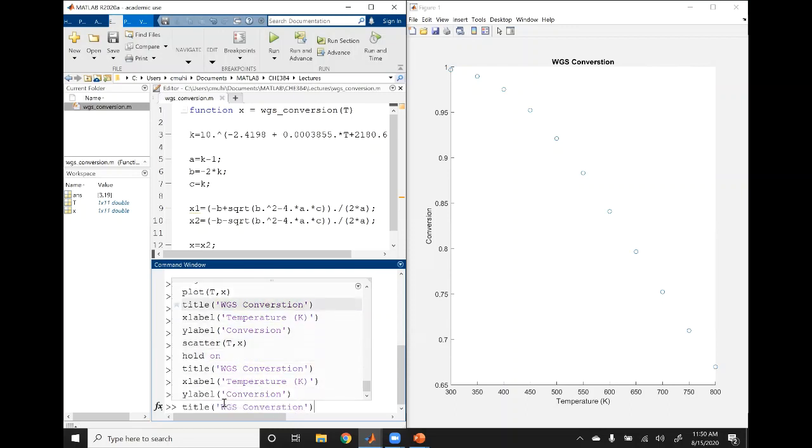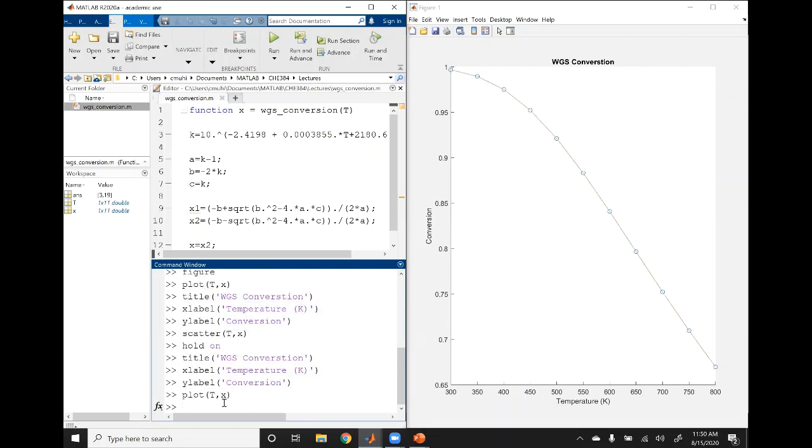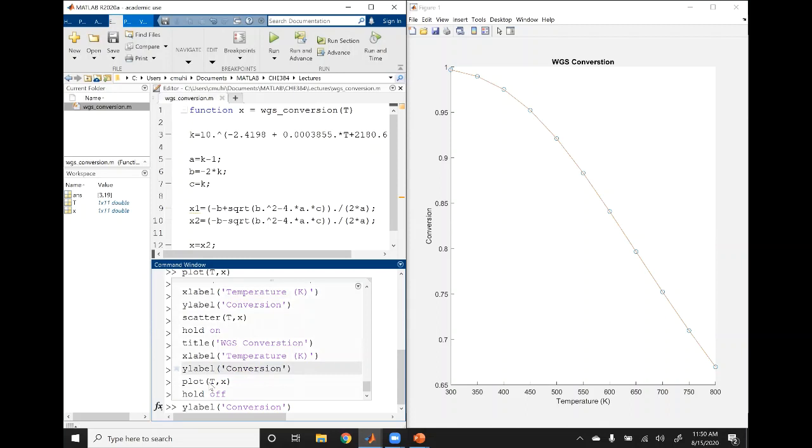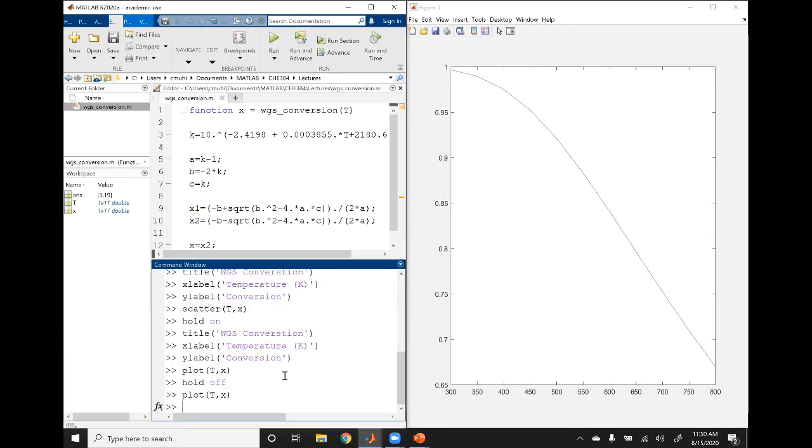So now if I go back up to plot, instead of getting rid of the scatter plot, it's now plotted that line plot over my scatter plot because I had that command hold on engaged, right? And so I can undo this by saying hold off. If I were to go back in and do plot again, it will erase everything because I haven't told MATLAB don't change anything as I go through here.